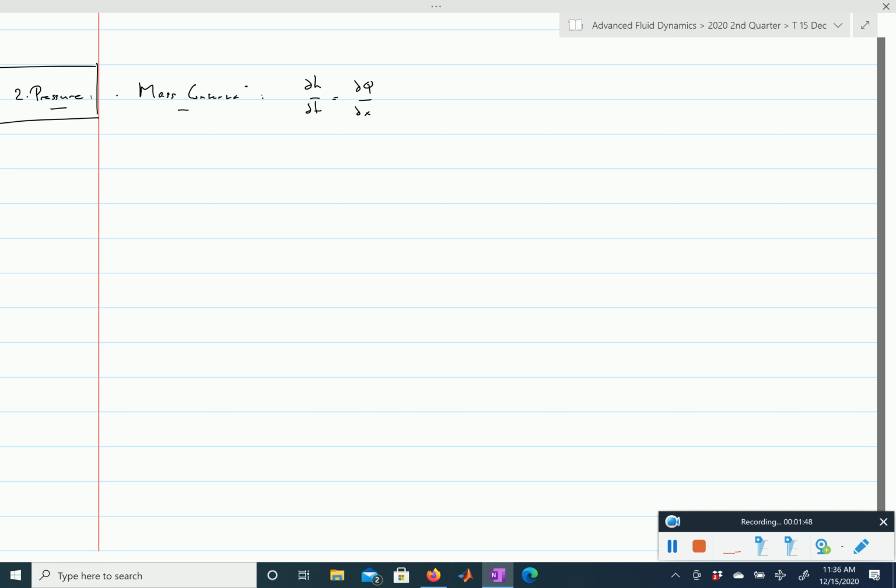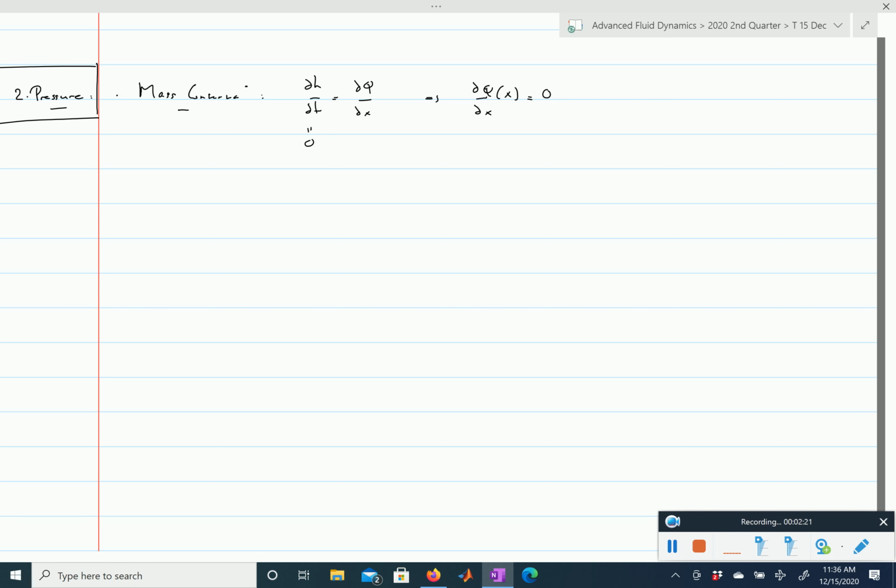Now, because we changed the frame of reference, and we are now in the frame of reference moving with the top plate, we know that the problem we are looking at now is a steady problem, and therefore ∂h/∂t is going to be equal to 0, and Q is not a function of time. So what we get is that ∂Q/∂x is therefore equal to 0. That is what we get from mass conservation. That means that the volumetric flow rate at every single location in x has to be the same.